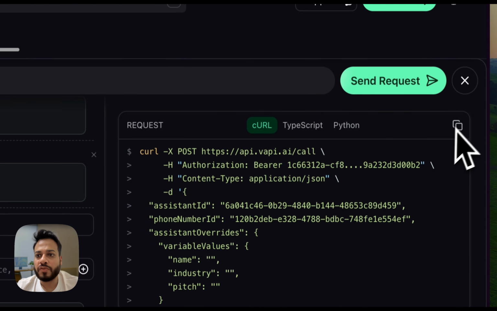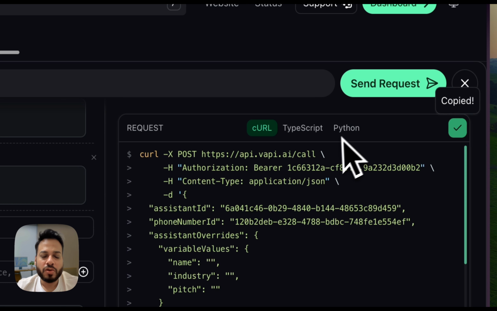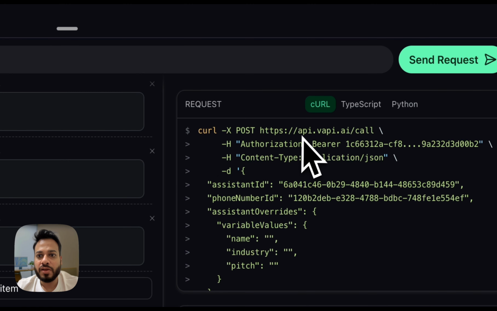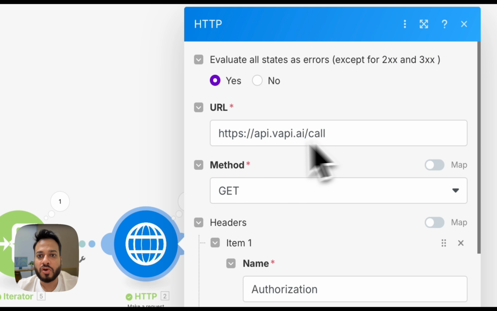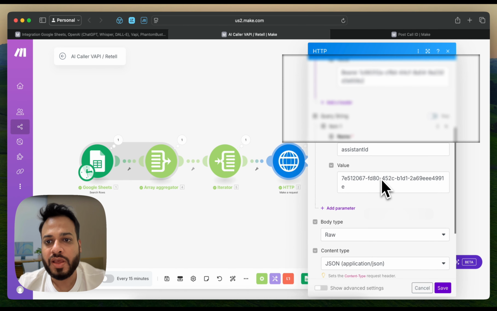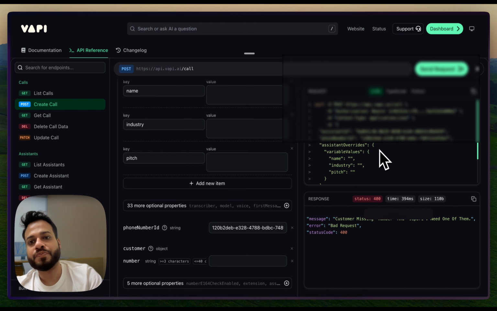Now let's copy all of that, and now we'll create our HTTP node. For that, we have to just pick the URL, which is right here, api.vapi.ai/call. We'll have to put a post method, and authorization is our API key, which is fine. And here we have to put assistant ID.